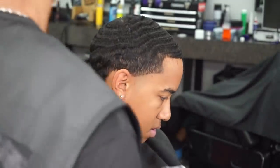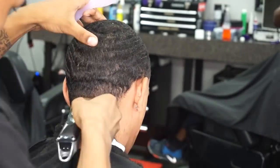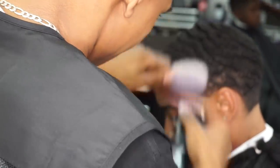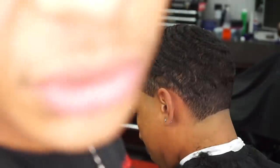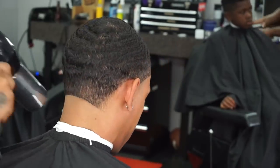Right now I'm pretty much rough drafting my haircut — knocking down everything that I know I don't need there. I have my one and one half, knocking down bulk, making it look like he got cut not too long ago. Because it's been a while, so I'm preparing to blend, getting everything ready so I can just start blending. Knocking down all the hair I know I don't need there.